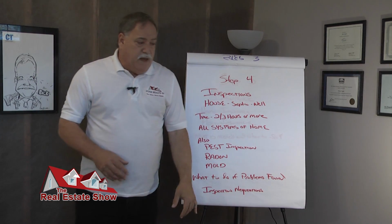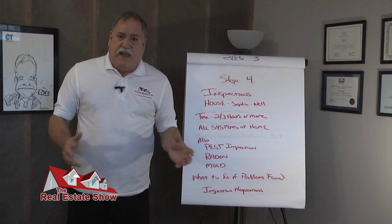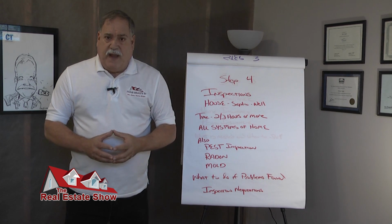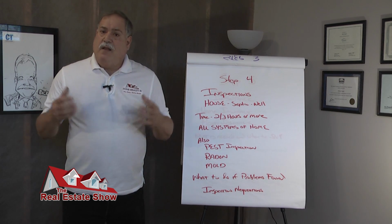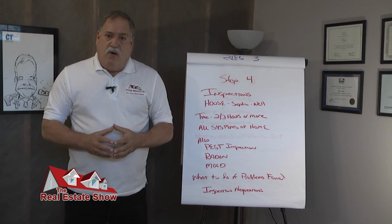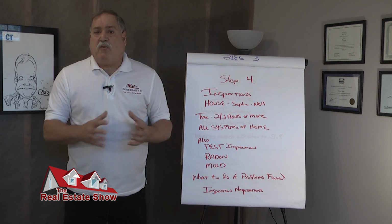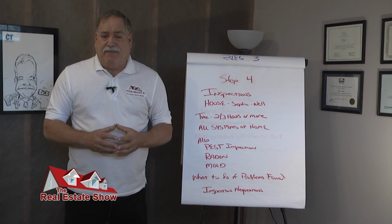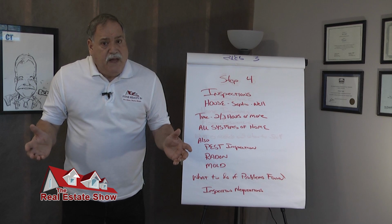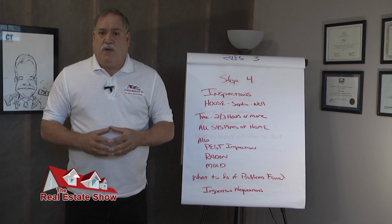Now, the inspections could be a number of different things. They could be based on the size of the house and what the house has. If it's connected to public water or public sewer, you don't need to inspect those things. But if it's a septic or a well, you're going to have to inspect to make sure those things are working correctly. The nice thing about a home inspection is you get to go to the house that you're purchasing and spend a good 2-3 hours in that house with a professional inspector that goes through everything from top to bottom. You've only been in the house 15 minutes before, so now it's a chance to go back and really make sure this is the home you want to purchase.